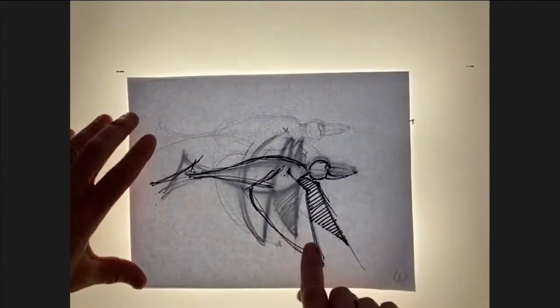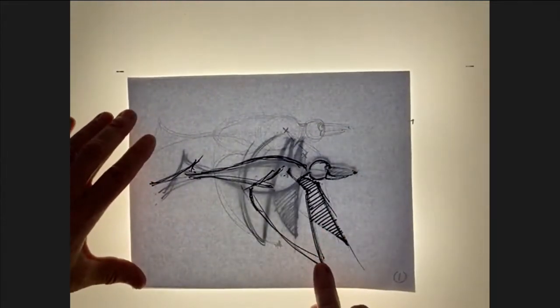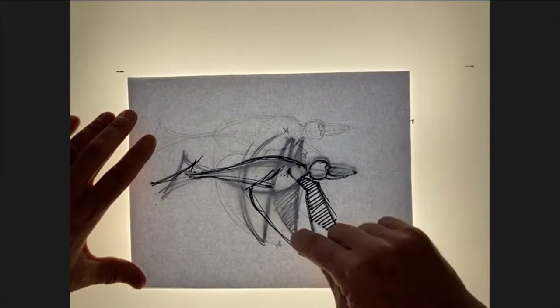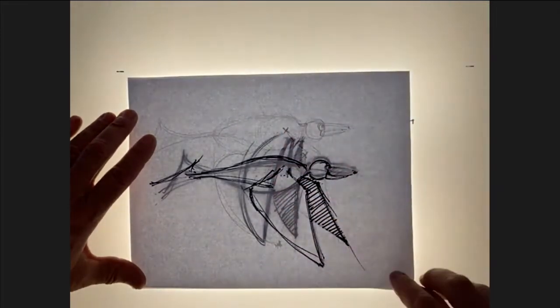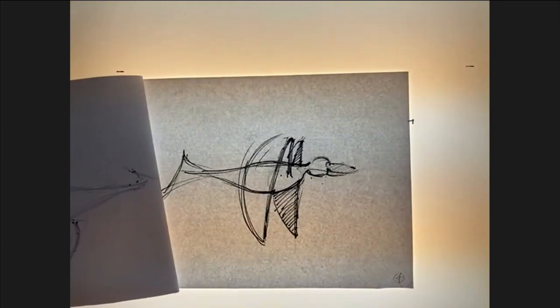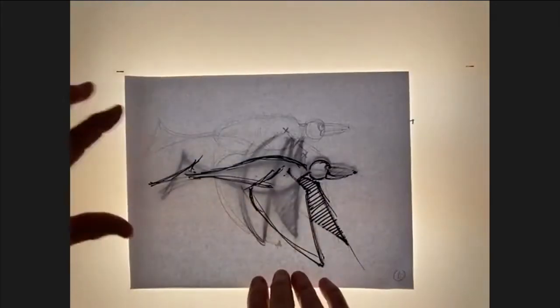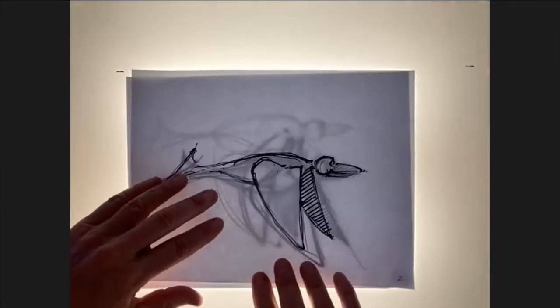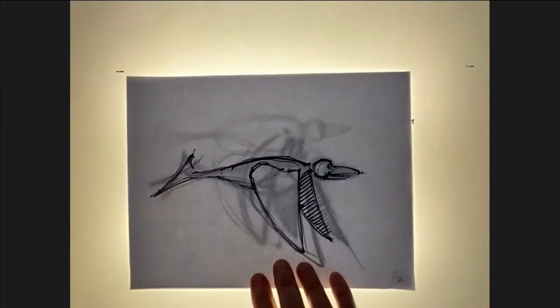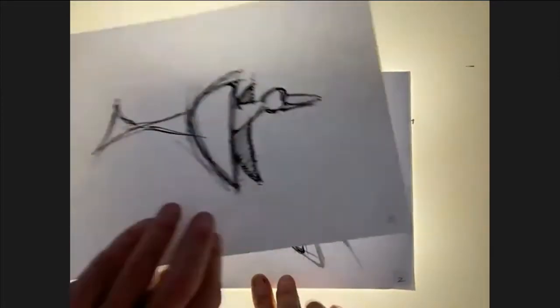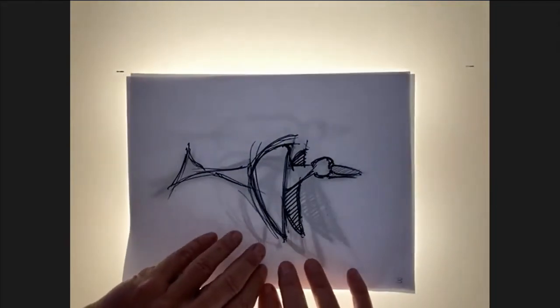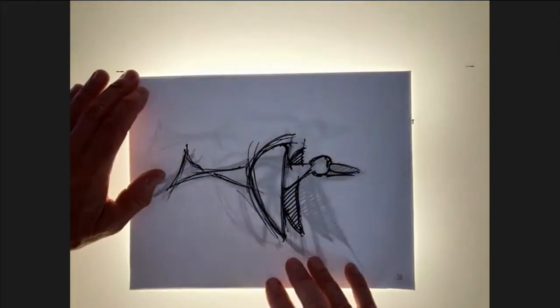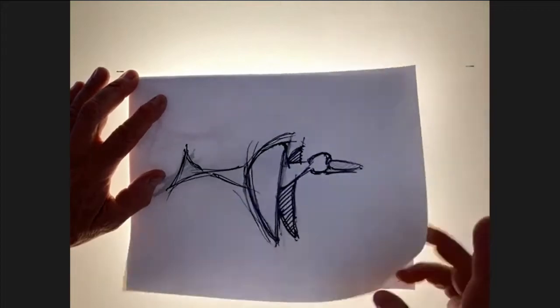The wings are down here in frame 1, and they need to retract up to get to frame 4. So what I do is I lay down number 2, and I make them move a little bit further. Then I put down number 3, and you can see the wings moving.